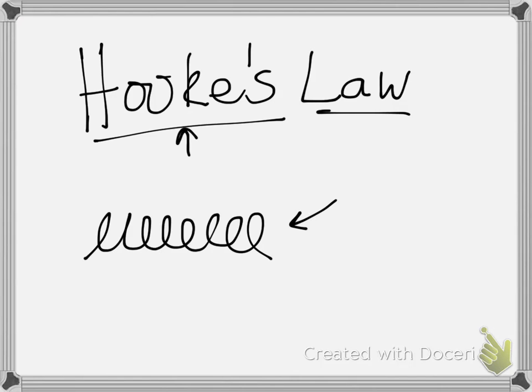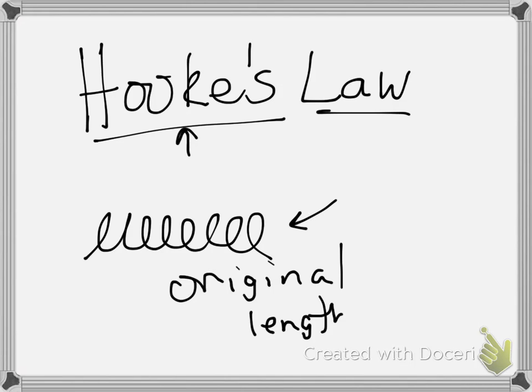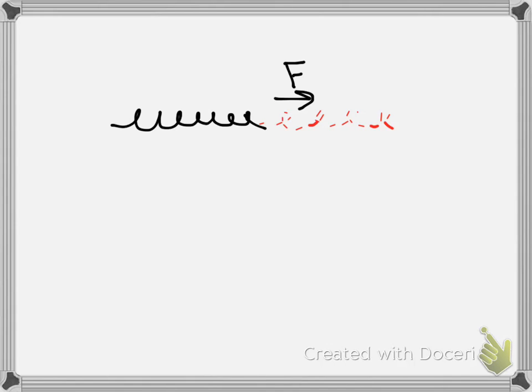So some of your observations that you saw in class were things like a spring always returns to its original length. If we had something along the lines of a slinky or a spring, this is the original length, and we apply a force to it, there's an F, then it might stretch, and I'm going to put the stretching in a dotted line here. It might stretch all the way out to here.